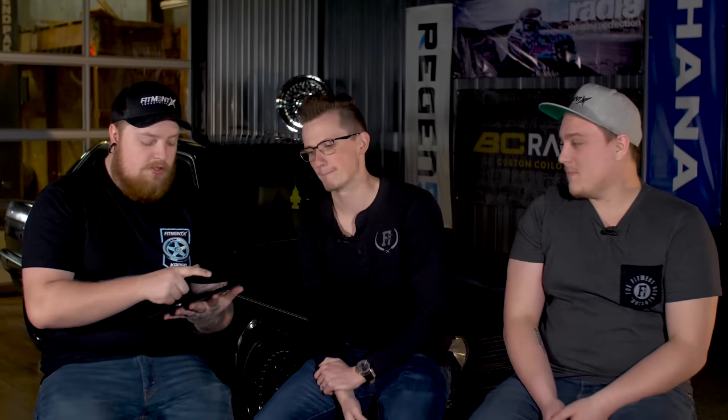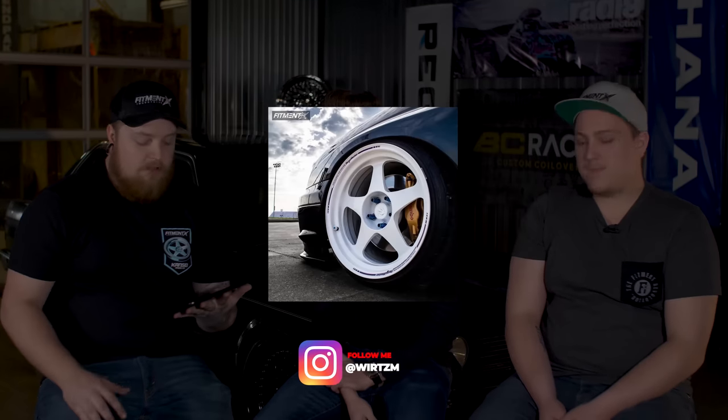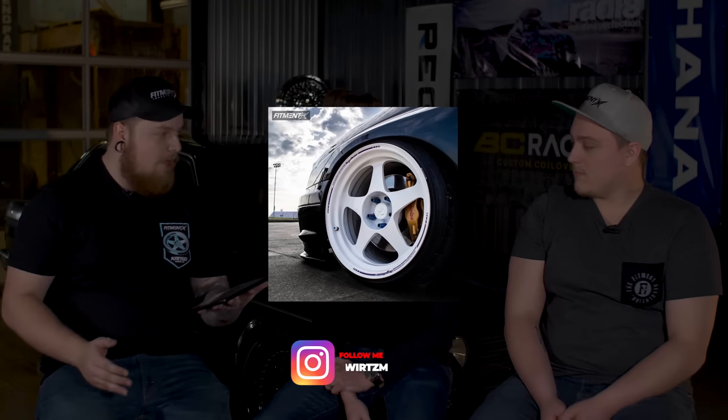He also has some other stuff. He's got a built short block at 60,000 miles, 85 tune, a VF48 turbo, turbo access front mount intercooler, regulator, shaved engine bay, fuse box relocation, washer delete, battery relocation, shaved intake manifold. Holy — yes, this car, everything about it is perfect. The engine bay is super clean too because he did all the tucking recently. I love the wheels on it. The stance is frickin' perfect. If you want a static slam car, this is all I think about right away when I see it.